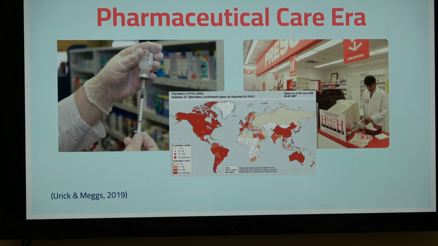The pharmaceutical care era. So once again, we see more recognition that pharmacists are a healthcare provider. And this is mainly thanks to immunizations being allowed in pharmacies. And the fact that pharmacists were able to provide vaccinations was one of the major fighting roles, I guess you could say, of the H1N1 pandemic in 2009. And not only can they provide immunizations at this time, they were also able to provide healthcare screenings and smoking cessation and really focus on patient care. We see a shift again from a 5-year degree standard to finally a 6-year degree standard and a doctorate of pharmacy.